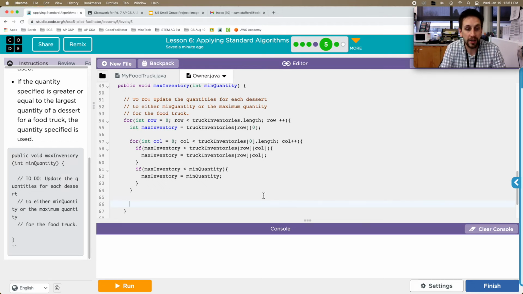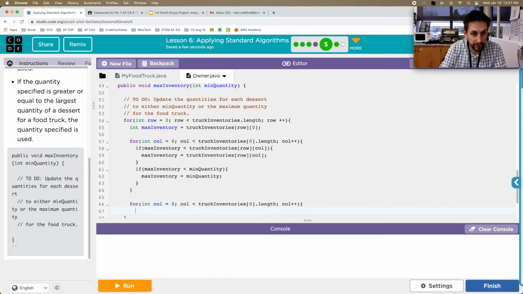So I'm going to need another for loop, again running through the columns. So what I'm going to do is int call is going to be equal to 0 again. Column is still going to be less than... You know what? I'm going to copy and paste this because it's going to be the same exact for loop from above.